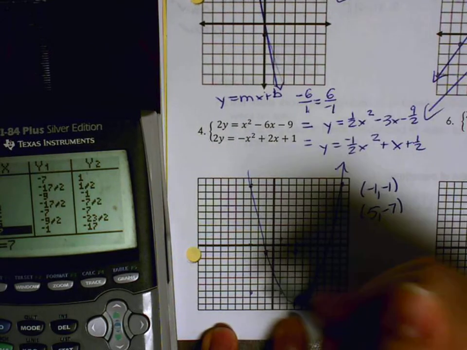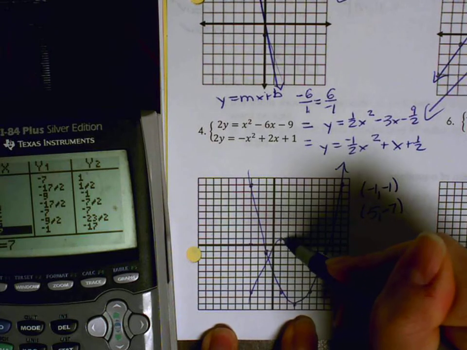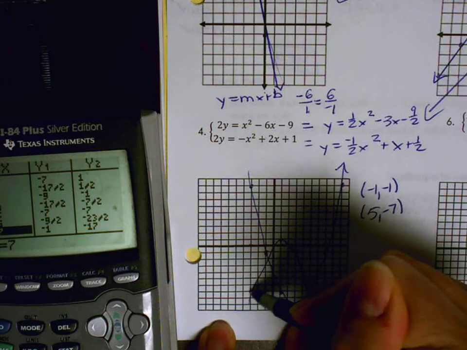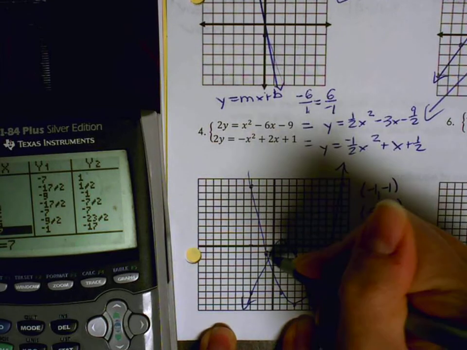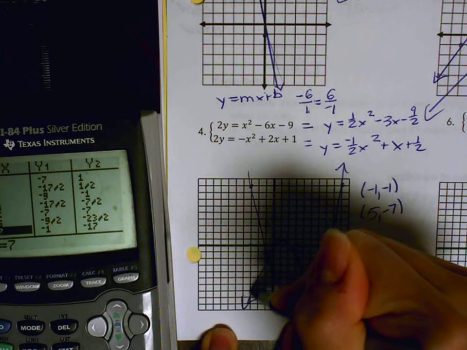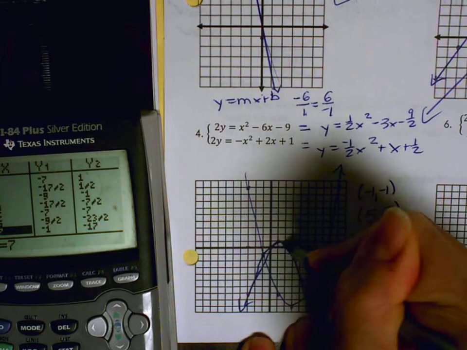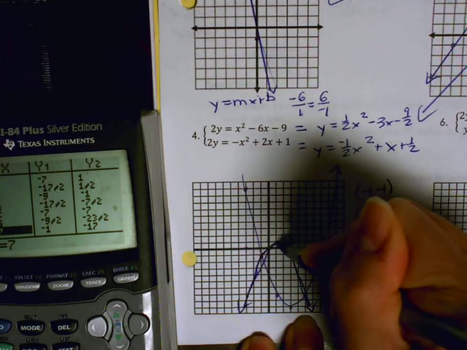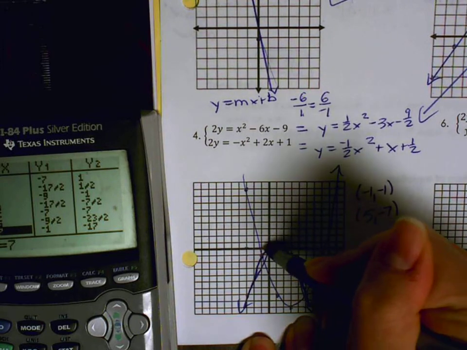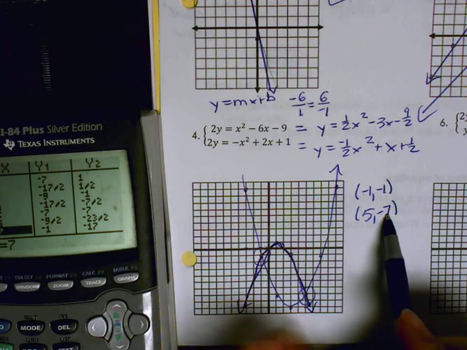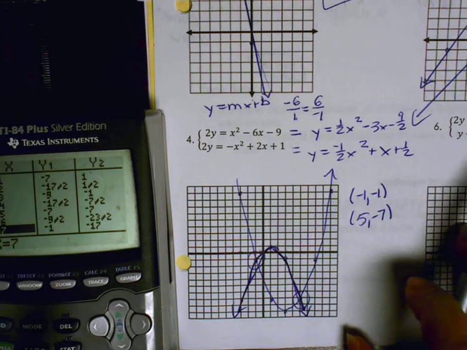And that's about all I'm going to do here that's on this graph. So, whoops. So there's my graph of that one, and you can see my intersection points. Whoops, I didn't do a great job of graphing that one. So my intersection points here, if I had done a better job of connecting these dots, that's 1 right there, and that's 1 right there. So negative 1, and 5, negative 7, and I got those points right from my table.